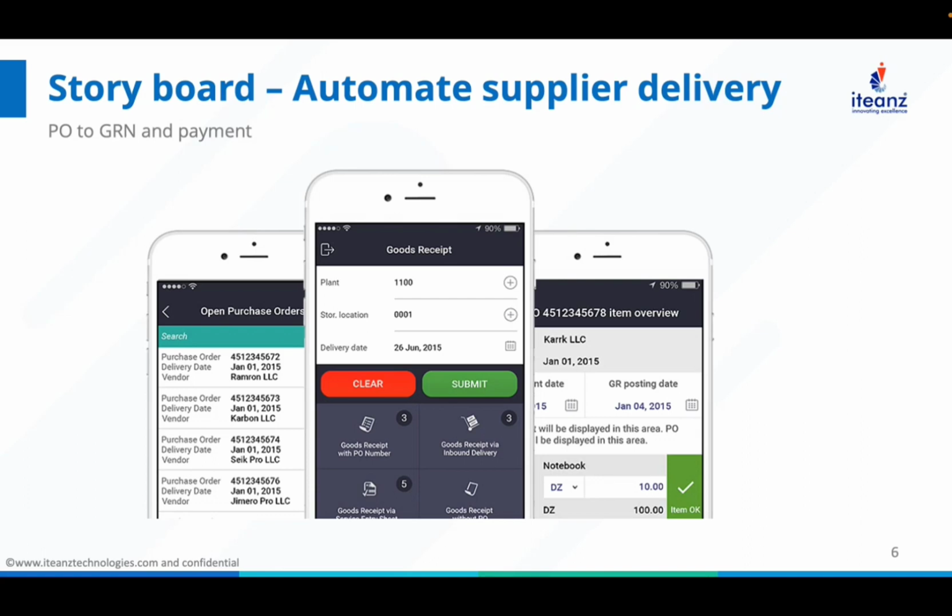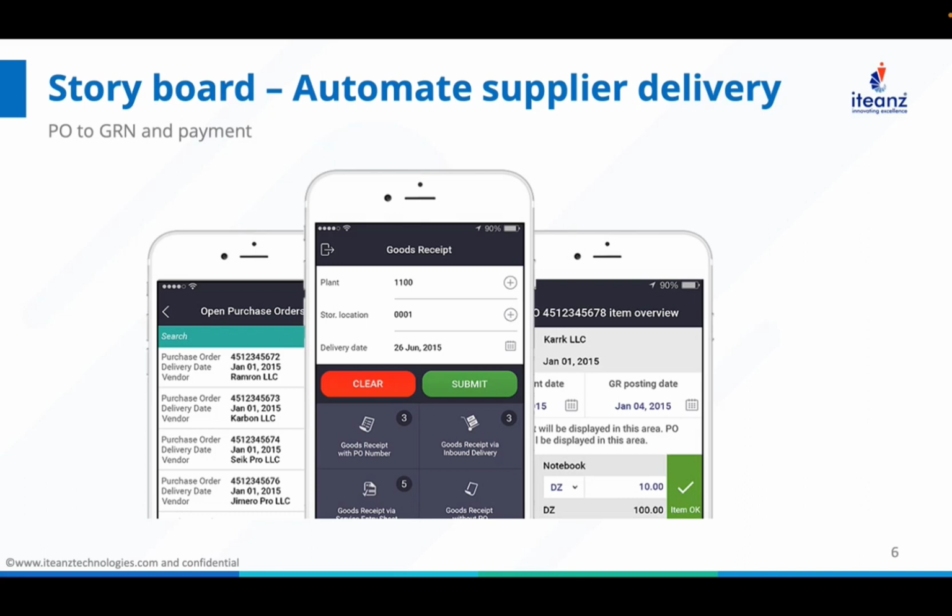Once the particular ASN is accepted, the supplier is going to deliver it. When the supplier is delivering, you will also be able to pull out all the data, wherein your supplier invoices are going to be automated and your supplier GRN is going to be automatically created.